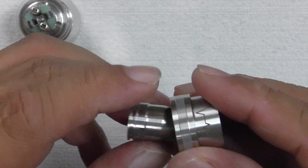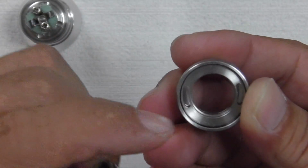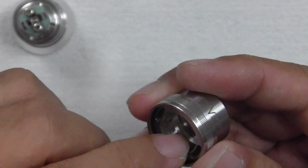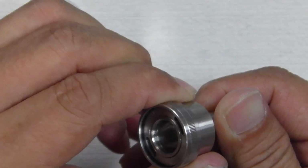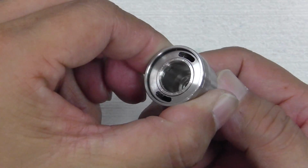There's a little flat side. If you'll take a look at this, it's slightly flat. It's actually going up against that little flat side inside. It will click in just nice. Okay, once you get it right, turn it, you see? Once you get it right, and it sits flush.